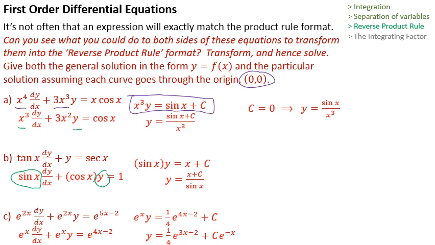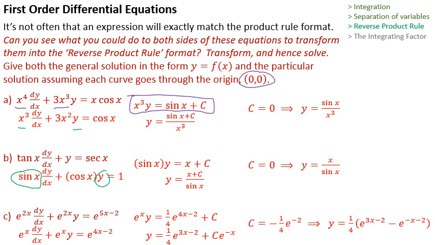And then we'd simply rewrite the general solution with the appropriate value of c included in it. The same thing happens for part B, and again c comes out to be 0 when we replace x and y with 0, and so our particular solution is y equals x over sine x. For c, however, don't get complacent, because c is not necessarily always 0, especially when you've got trig or exponentials around. You have to be very careful with this.